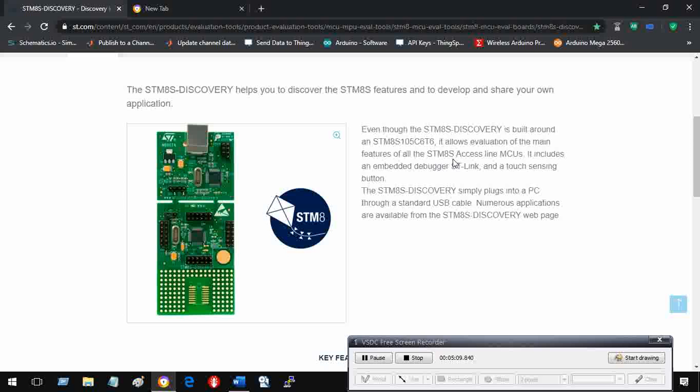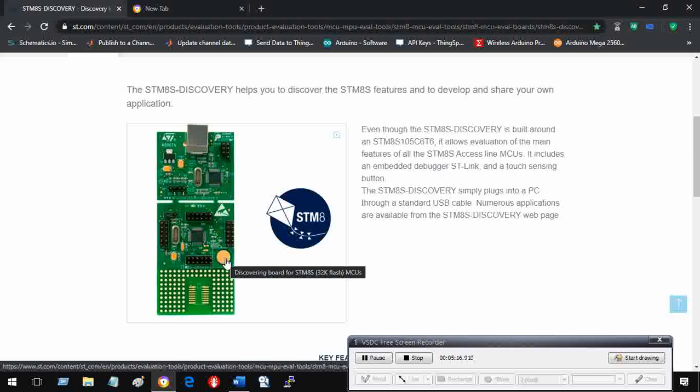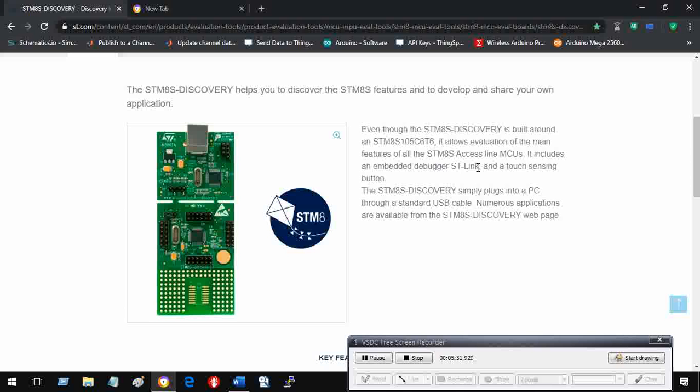It includes an embedded debugger ST-Link and a touch sensing button. Here is a touch sensing button, but what interests us the most is this part. This part is called the embedded debugger. It is called ST-Link.